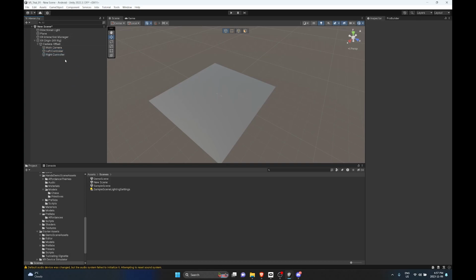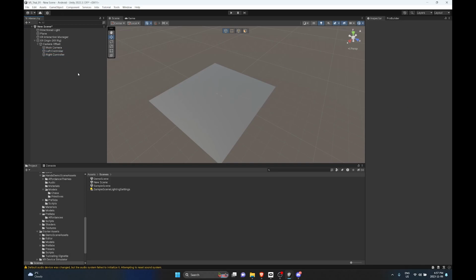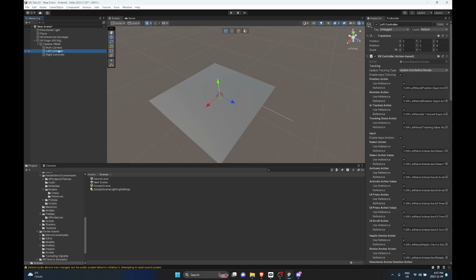In our case, we already set up a few things in here, but I'm going to run through how we got to this point. In the left-hand controller, you may not have everything here. This might be blank for you, but we will go into presets, which is this button here, and select XR default left controller.